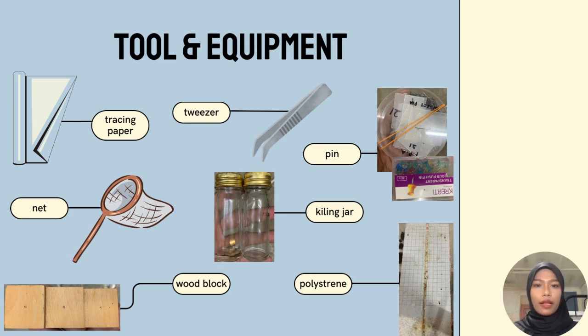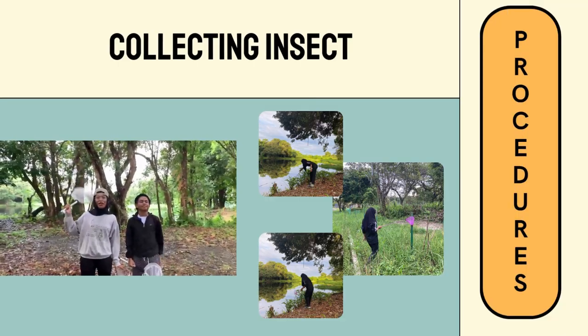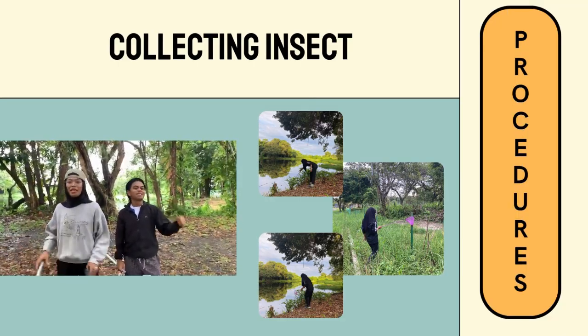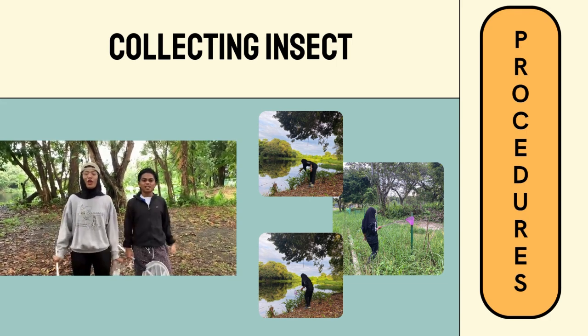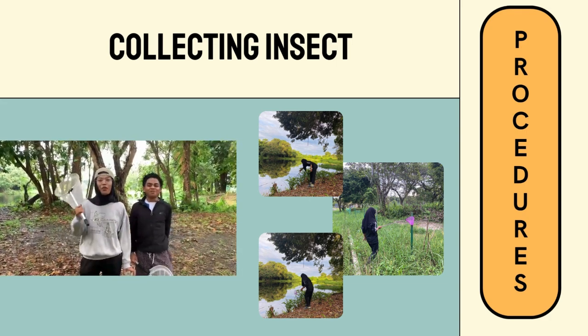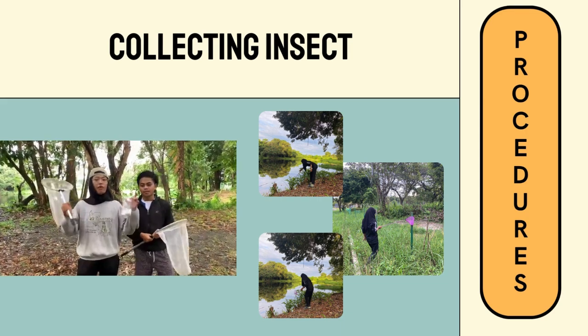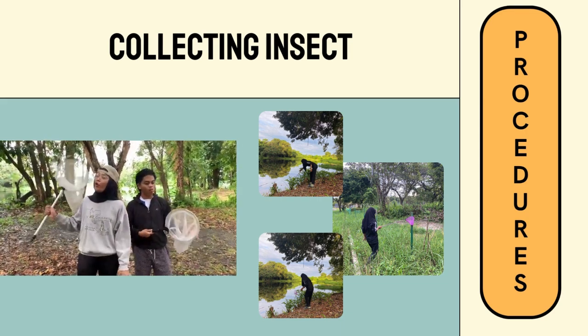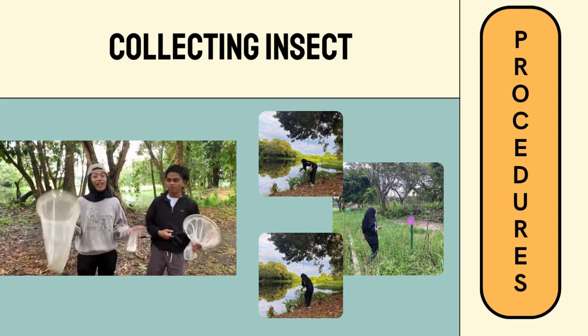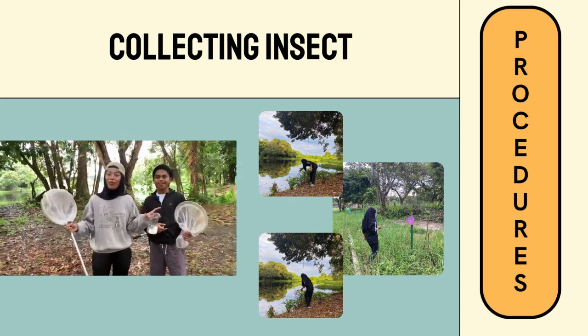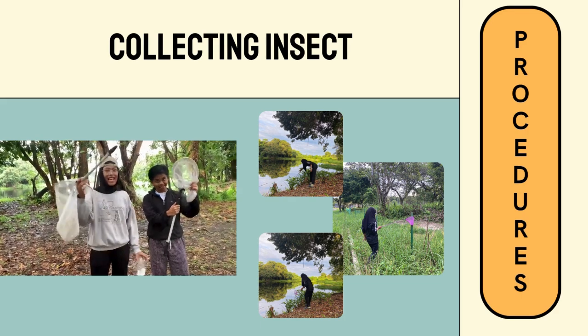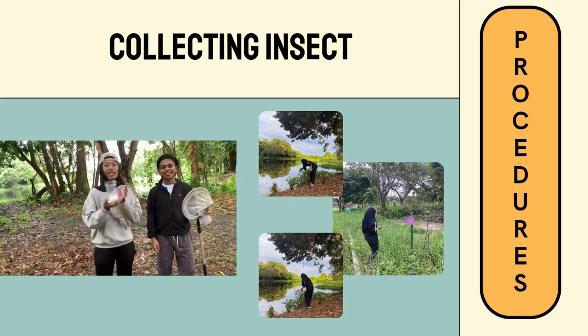Assalamualaikum and hi. So today, me, Azilabinit Abidin, and with my friend Muhammad Afiq, we're going to show you how we want to capture our insect for our collection. So first thing, before we want to capture the insect, we need equipment, and the equipment that we need is a net. And the second thing is we need a killing jar.